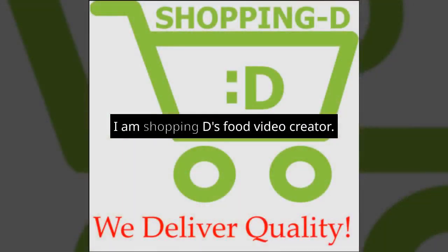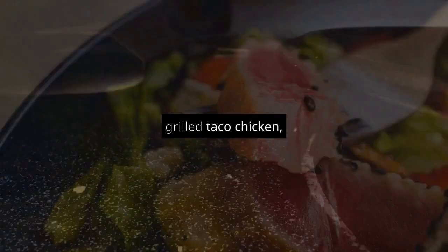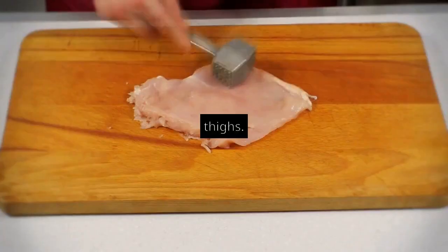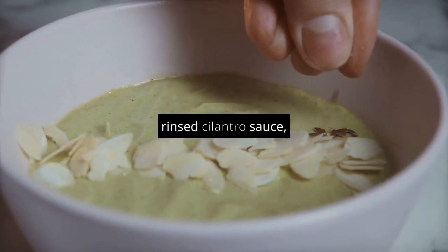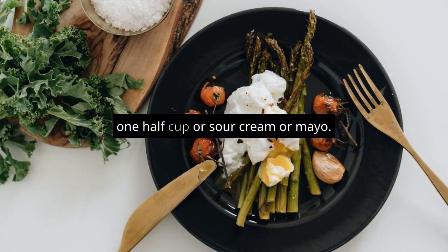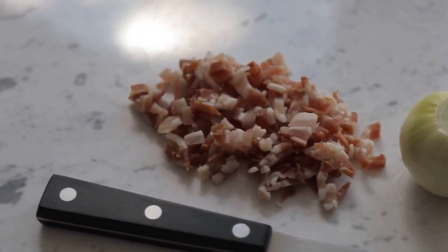I am Rose and I am Shopping D's food video creator. I love to eat and love to cook. First, you need these ingredients: grilled taco chicken — one pound boneless, skinless chicken breasts or thighs, two garlic cloves minced, eight lettuce leaves rinsed. For the cilantro sauce: one-half cup loosely packed cilantro, one-half cup sour cream or mayo, one onion minced, juice of one-half lime, and a pinch of salt.